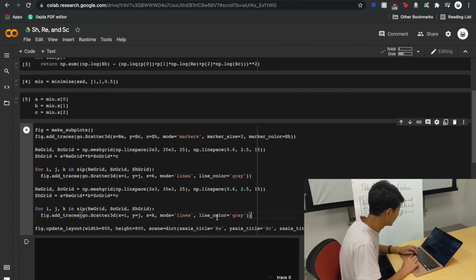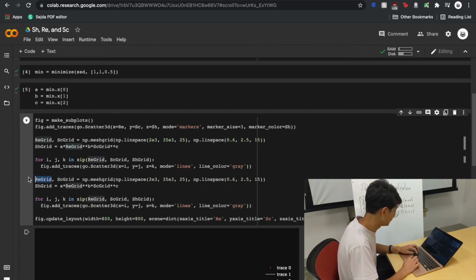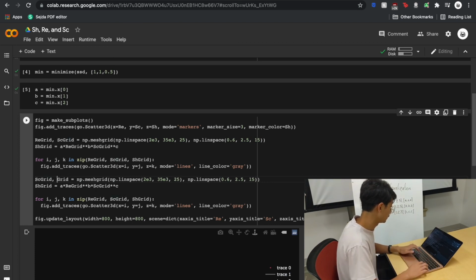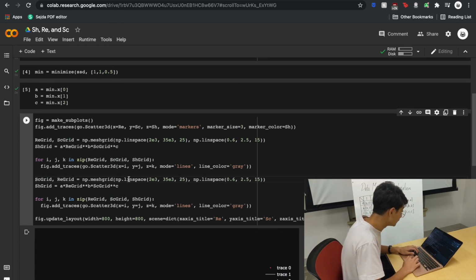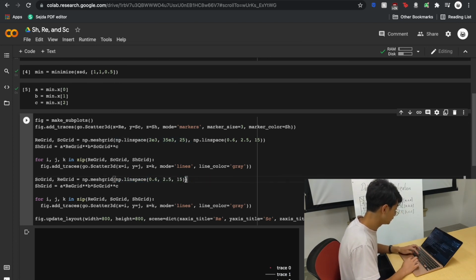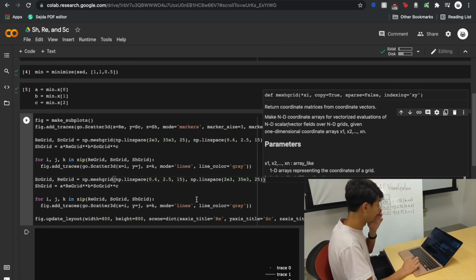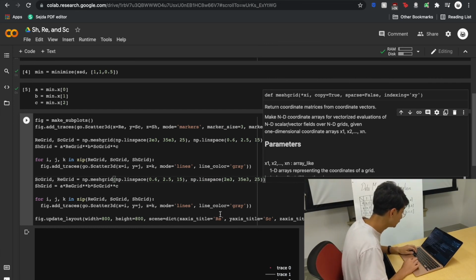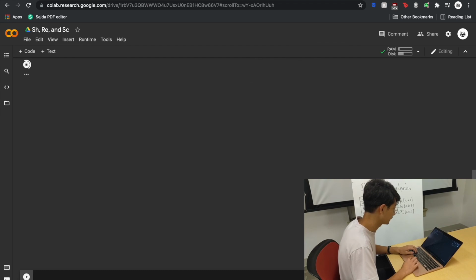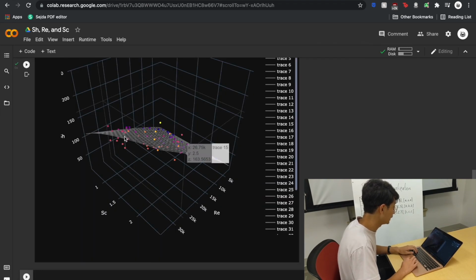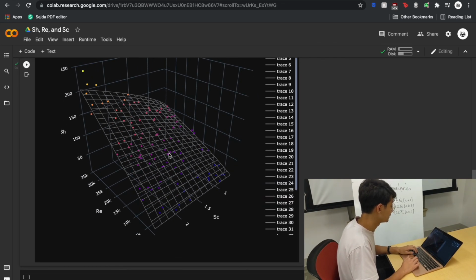All right, copy and paste, and we just switch places between these. So Reynolds number becomes Schmidt's number, and Schmidt's number becomes Reynolds number. Same thing here, we just swap out these two. And we should be good to go now. So let's see what that looks like. All right, so we have our mesh.